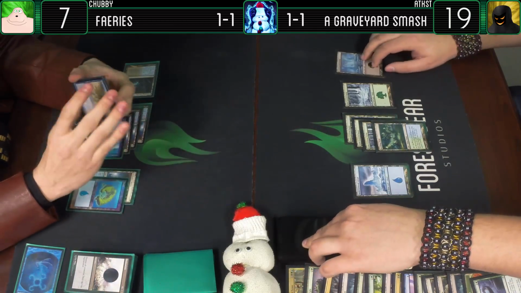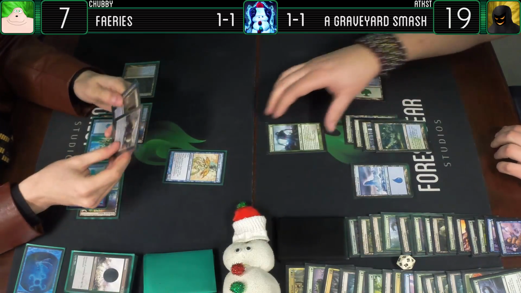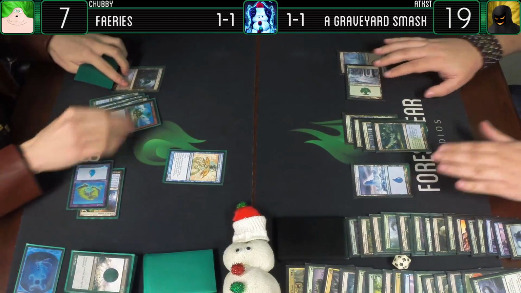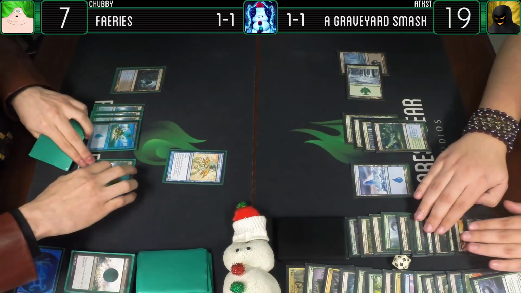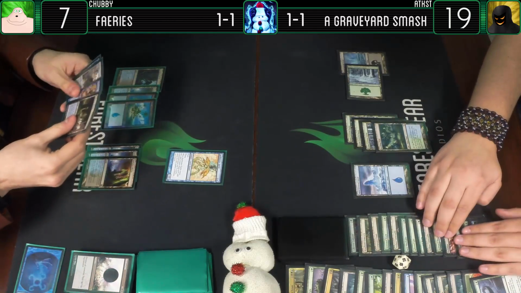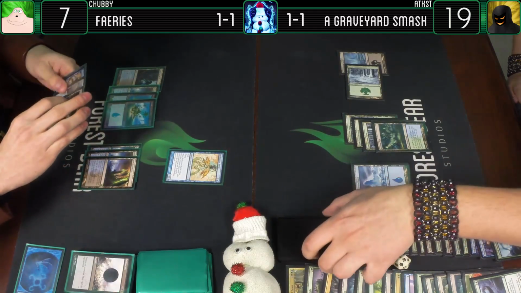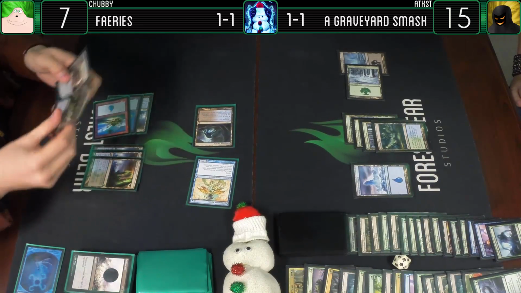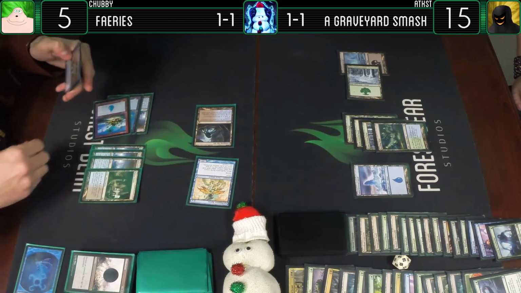Yep, pass turn. Untap. Here's an experiment: 1. Spellstutter Sprite. It's your go. Draw a card. Alright. That seems reasonable. Activate. Attack for 4. Go to 15. Play an untapped Watery Grave. Going to 5. Pass turn.